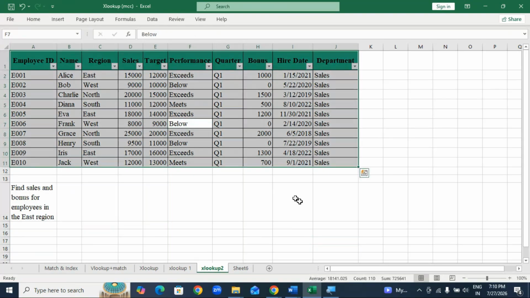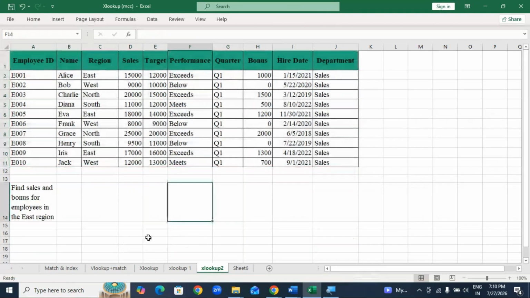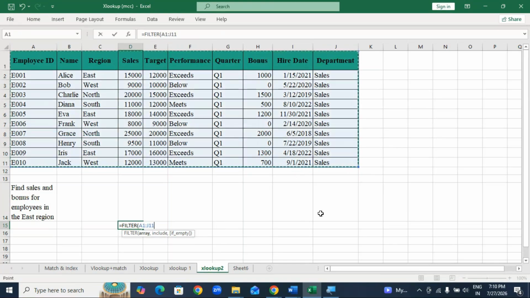I'm going to remove that filter first. Now it will come. Equals FILTER, array, the entire table array, comma, include the C column also. In that I want to find out the East.